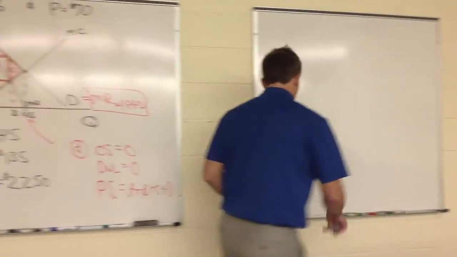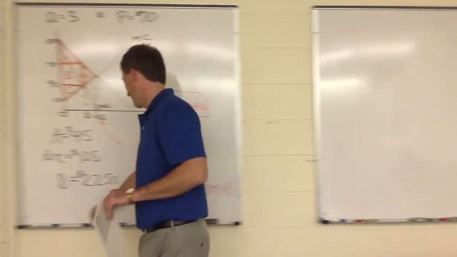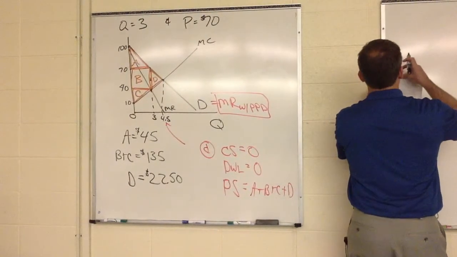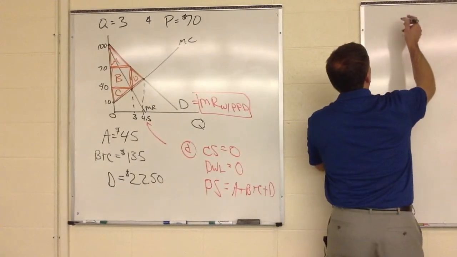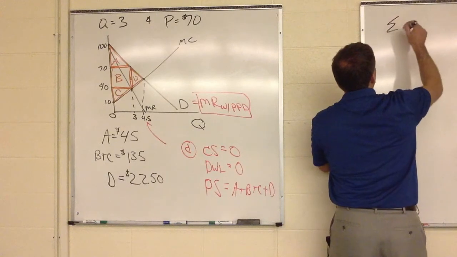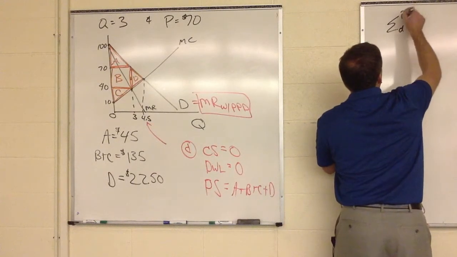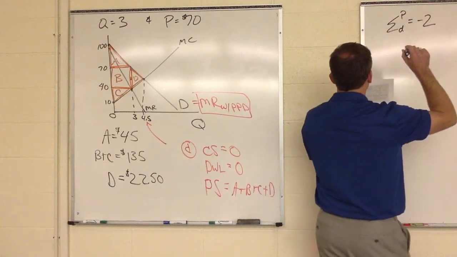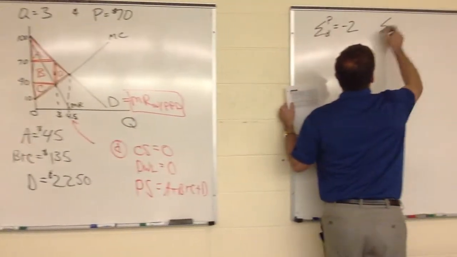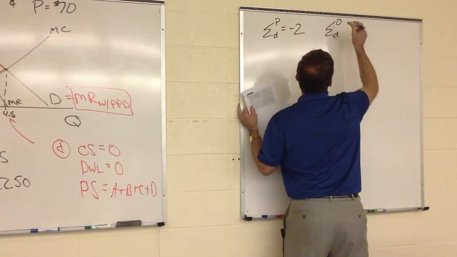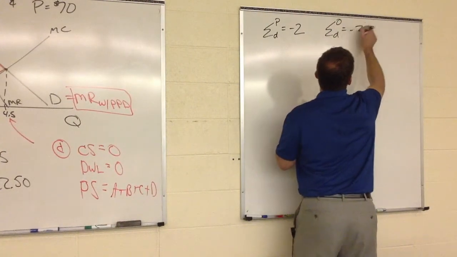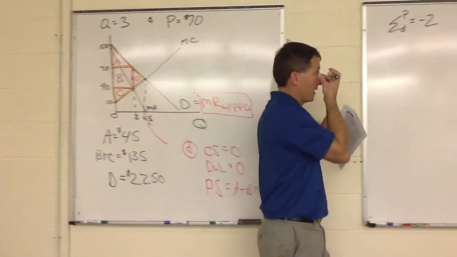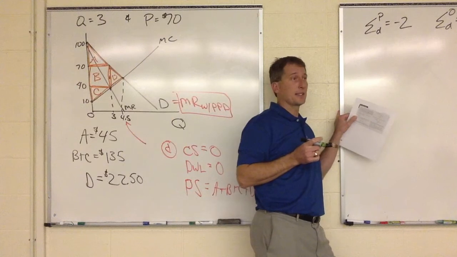What is your gut reaction here of where higher prices should be versus lower prices? Higher prices in the smaller cities. So the elasticity of demand in Pennsylvania was equal to -2. Is that right? Did I get that right? Yeah. Elasticity of demand in Ohio was -3. So, which one is more elastic and which one's less elastic?